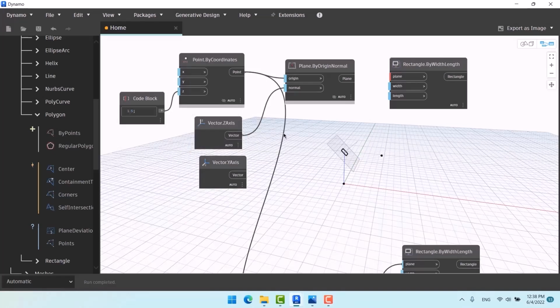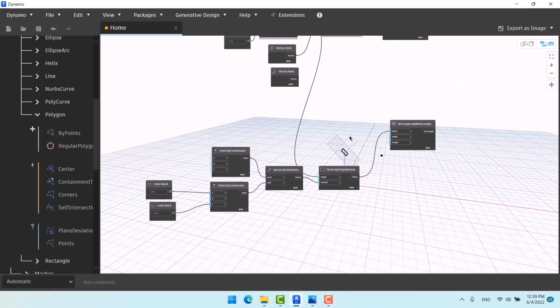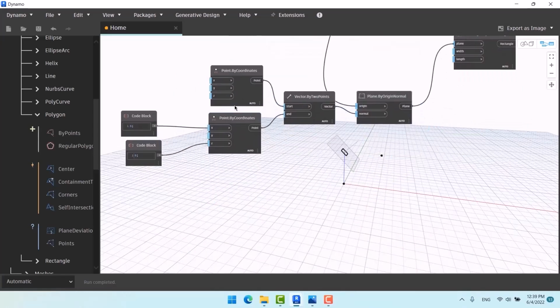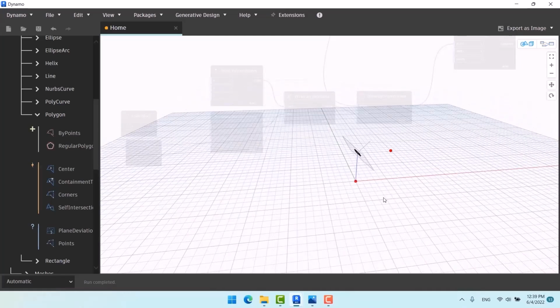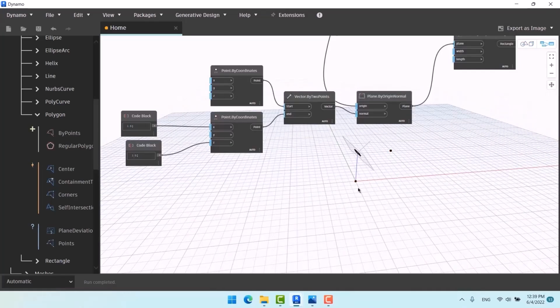After that, our problem was the fact that these would always be set parallel to the global directions. And as a solution, we saw how we can use 2 points to create a specific direction or a specific normal vector. For example, 2 points such as these. For example, let's say this would be the direction that I wanted. And at the end, guys, we saw how to create a specific normal vector or a specific direction out of 2 points using the node vector by 2 points.